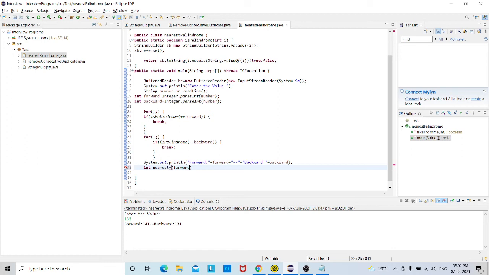So if we find the difference of the forward and the number, and that is greater than the number minus backward, then the nearest number is the backward one.